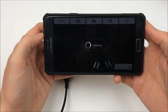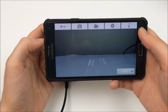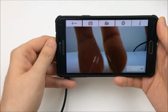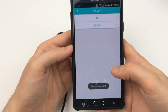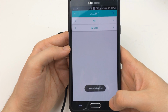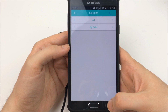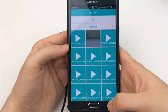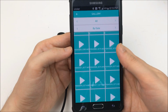Like most Wi-Fi apps on dash cameras, this does have a live feed or live view feature, but this is more just for setting the camera up. As you can see, there is a delay there, so you're not going to really be able to use this as some sort of rear reversing cam or anything like that. There's too much of a delay for me personally. It is convenient to set up the camera though and make sure you get a good viewpoint.